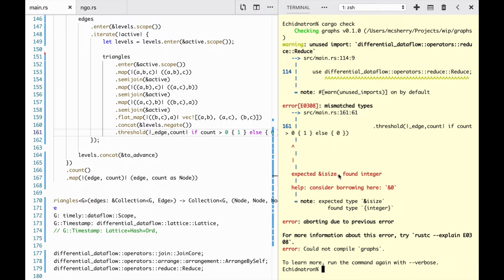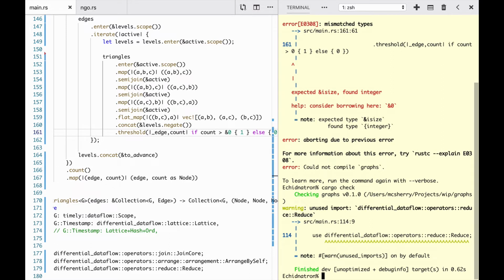Expected a reference to an isize, but found an integer. Cool. All right. Well, it builds.